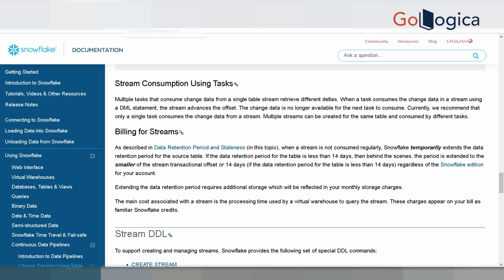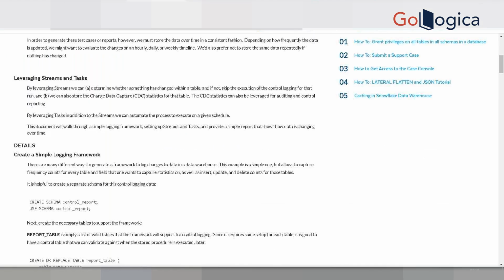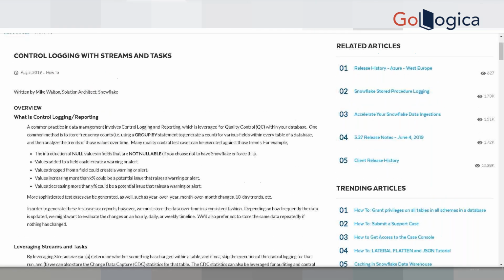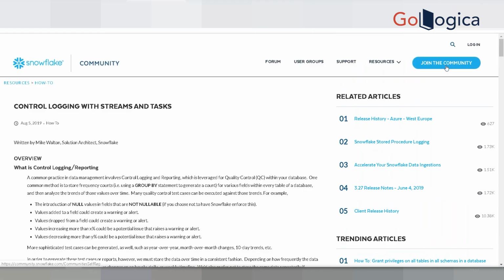I have just opened some of these options here. You see, control logging with the streams. I have taken one. Please take a look at this whenever you are working on Snowflake. You can join the community.